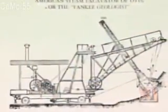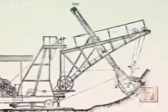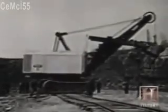William Otis was a young engineer, aged 20, and at that time he was thinking about better means of replacing hand labor and moving earth more efficiently. And he developed this new machine called the Yankee Geologist, and it's quite surprising to see pictures of that old machine and look at the modern machines and see how similar they are in overall appearance.